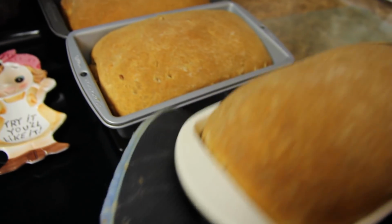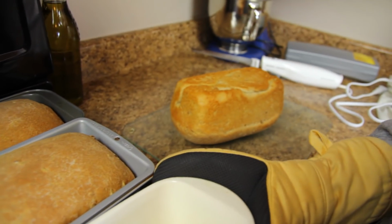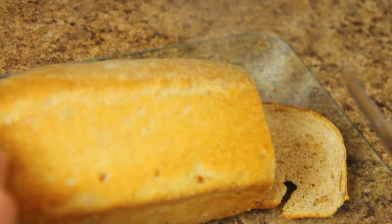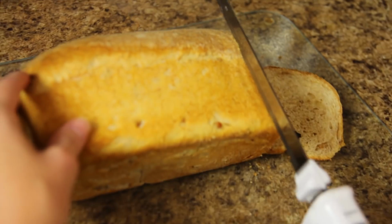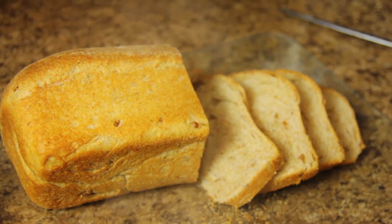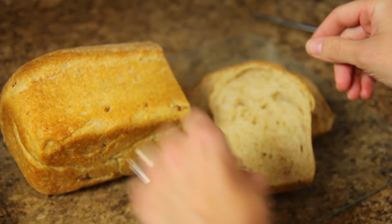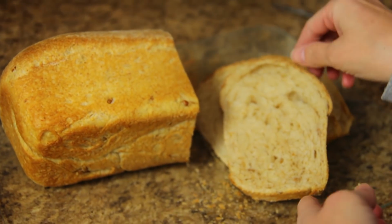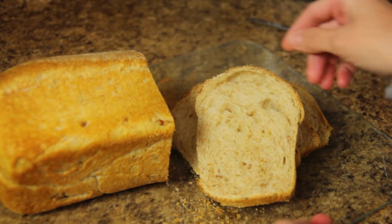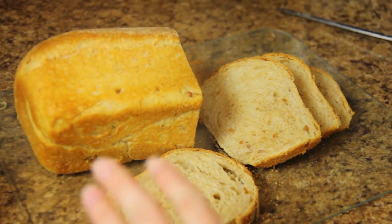This is actually breakfast this morning, so I'm going to go ahead and slice this up while it's warm. Whew. That's the air bubble that I was talking about that I was worried about, but that's not as bad as I was expecting. So, whew, I'm going to let this cool a little bit, and then we're going to enjoy this for breakfast.